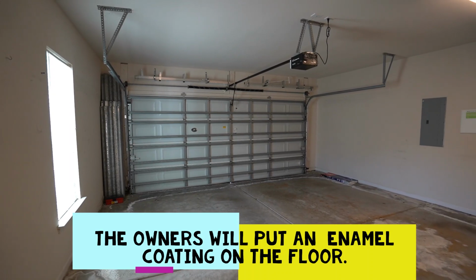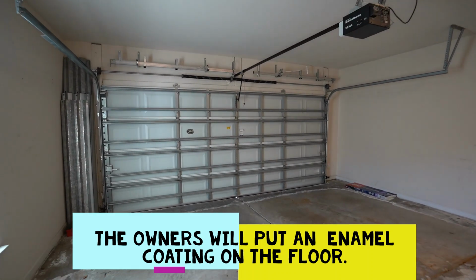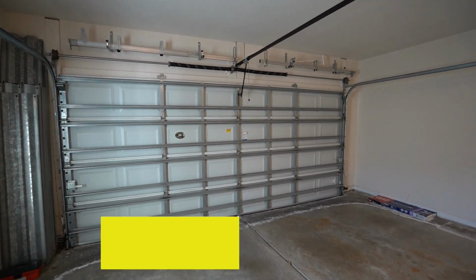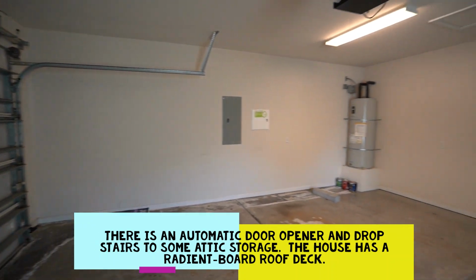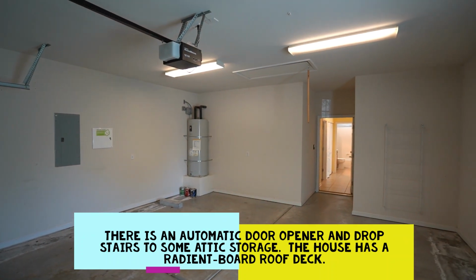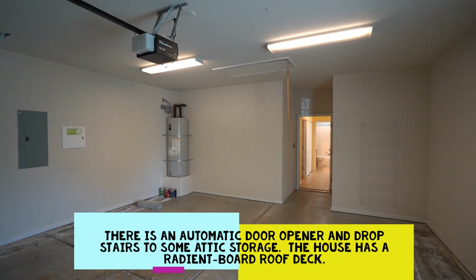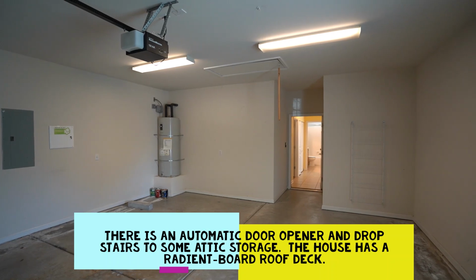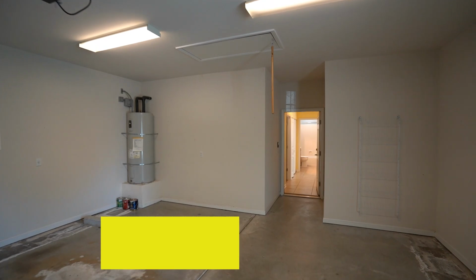And this house has a big two-car garage. You can see that the window shutters there for storms are off in the corner, and you'll probably never need them, but they are required by code. Garage door openers are standard and have been for a long time. The drop-down stairway gives to a floored attic just above it, and in the attic we have the thermal radiant board deck that keeps this house cooler in summer and is going to save them energy.